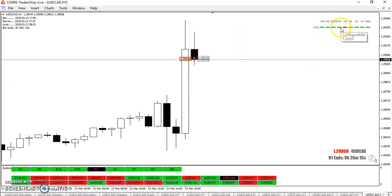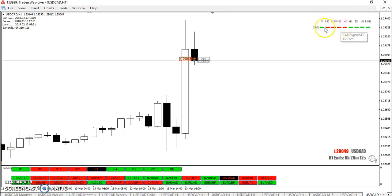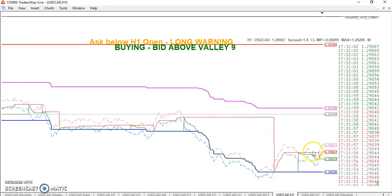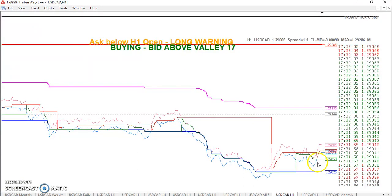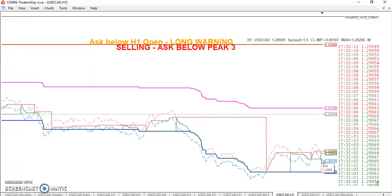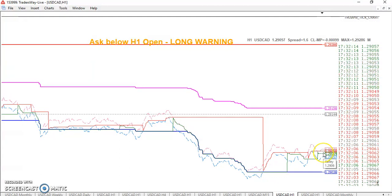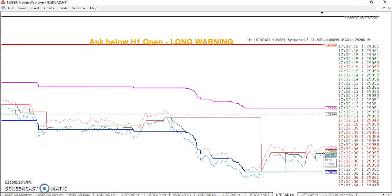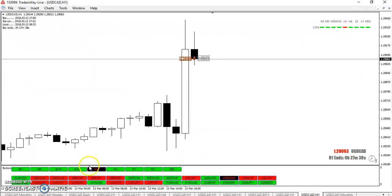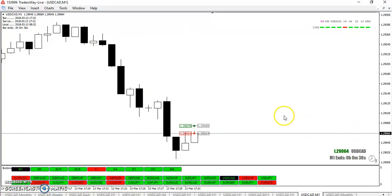You can see here these candles were all green. We just started a new 30. Sometimes it's hard to say, but you can see right here — you look at the ticks, you got the bid above that lowest valley, and you see here how it just moved up. For those of you wondering how this works, let me put this on M1 so you might be able to see it a little bit better here.